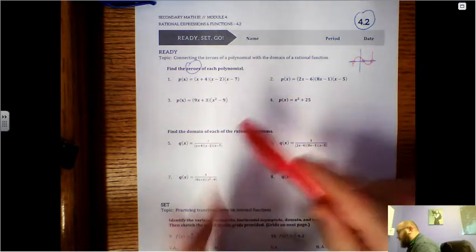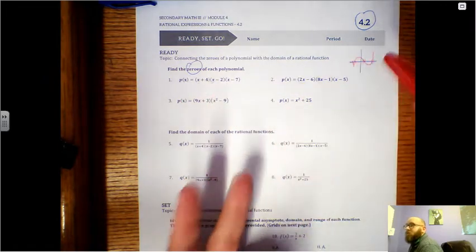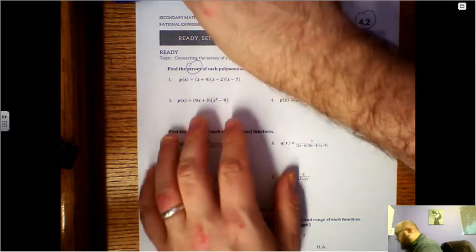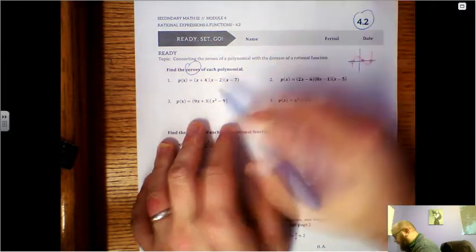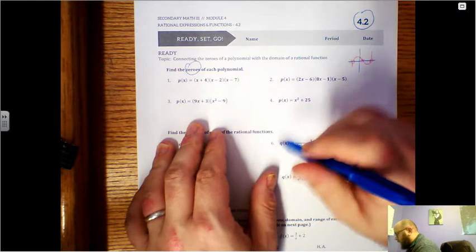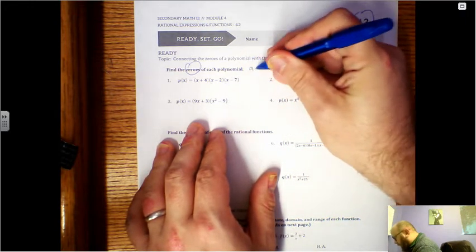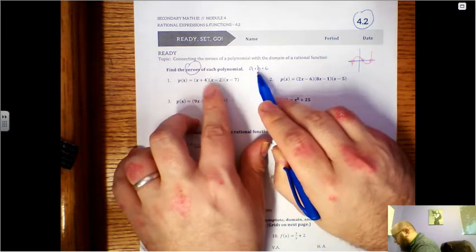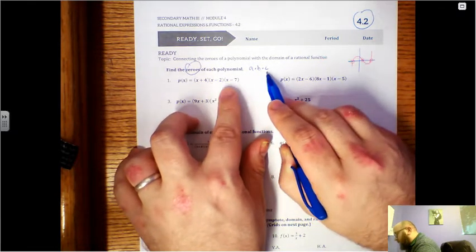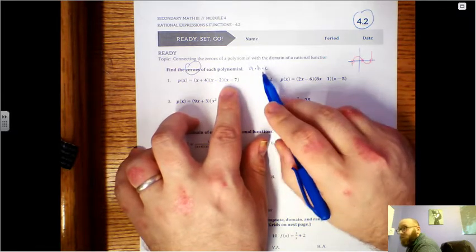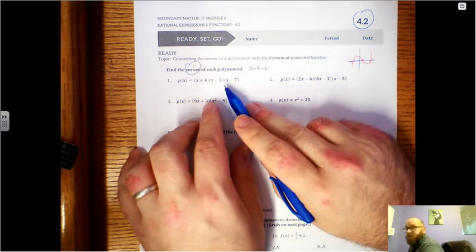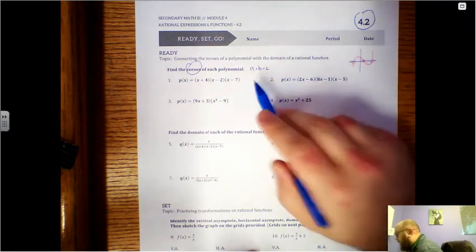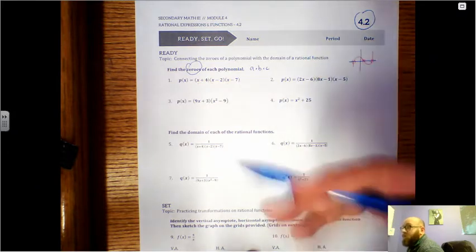Now, when we actually look at this problem, how do we find out what our zeros actually are? To do that, we need to think about this as exactly what it is. It's 3 terms multiplying by each other. A is x plus 4, B is x minus 2, and C is x minus 7. These 3 terms are being multiplied together. So what does that mean? That means if any one of these were 0, then the whole thing would be 0. And that would be our 0 on our graph.